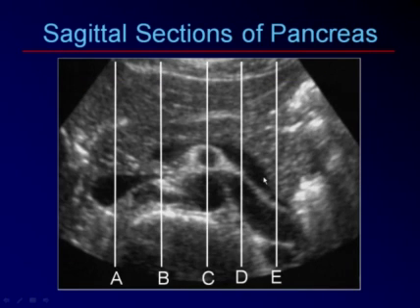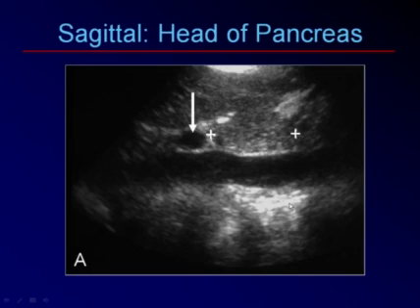Now, if you are asked to do an ultrasound of the pancreas itself, you should not only scan all of these margins, but all of these surrounding vessels, but you should also do sagittal sections of the pancreas. So I'd like to go over these. Let's look at a sagittal section through the head, through the neck, through the body, through the distal body or proximal tail, and through more of the distal body. Let's see what those sections look like.